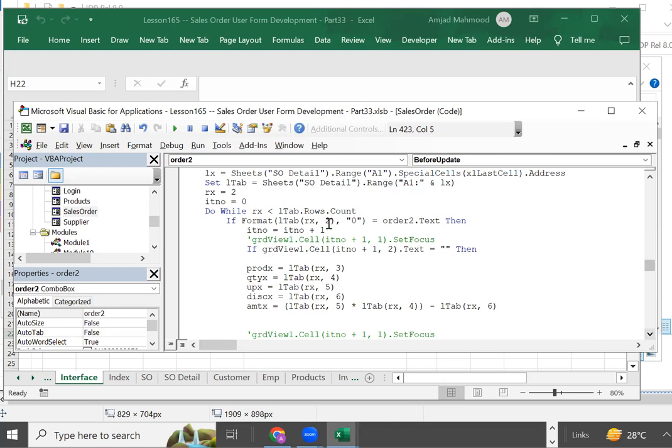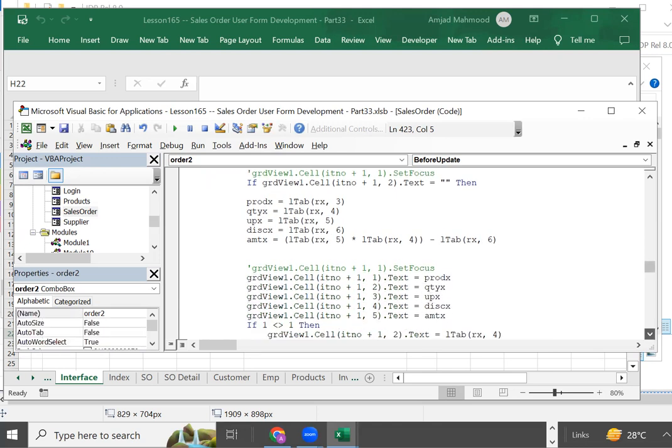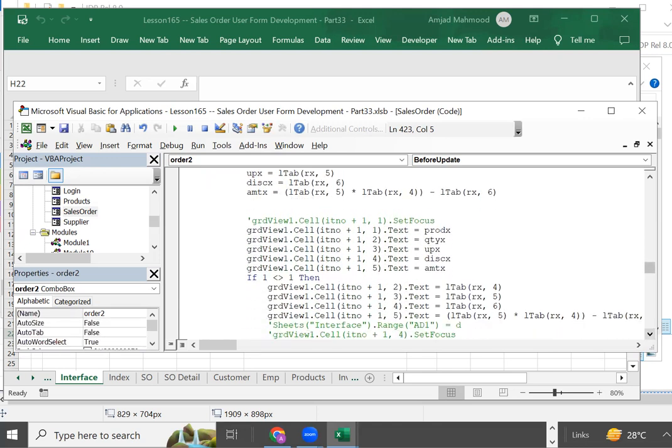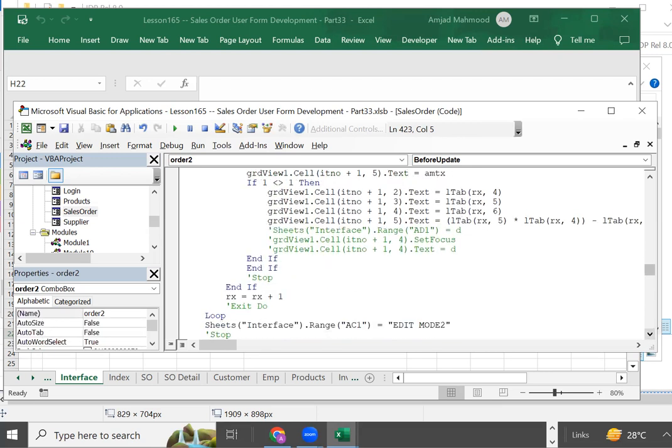So in this SO detail, we have got the products, quantity, product, and all this information available here. So this is the point where we are now ready to populate these things, right?